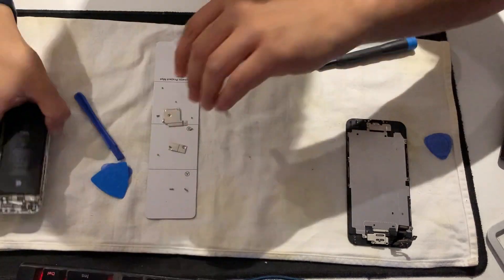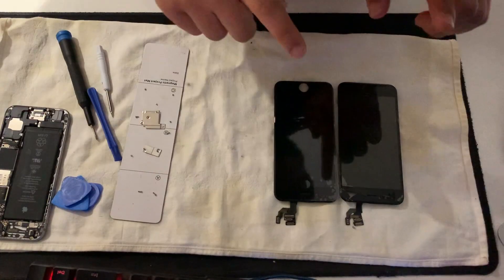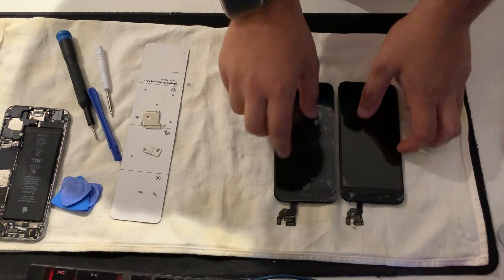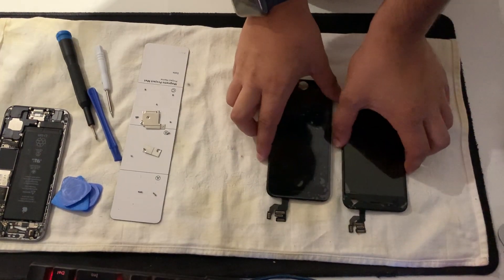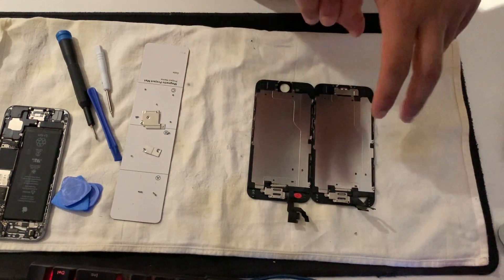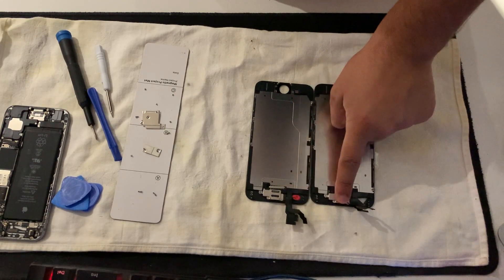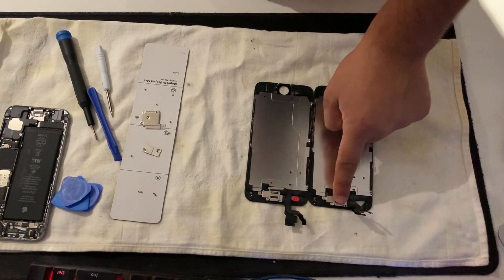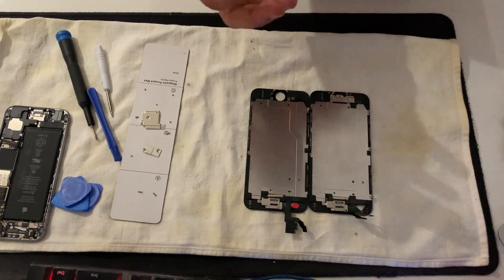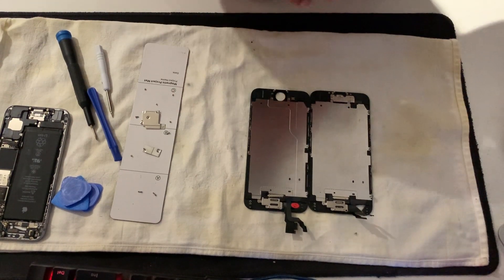Move the phone to one side so you can move the old stuff to the new screen. So the old screen is damaged and the new screen has bubble wrap. All the parts are the same. You can get screens that don't have the camera - you can replace the camera yourself. But the home button you always have to replace from the original, because if you use a new home button you won't get fingerprint recognition back.